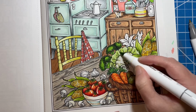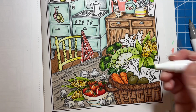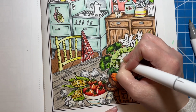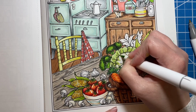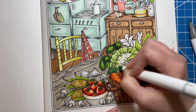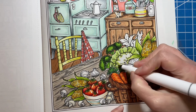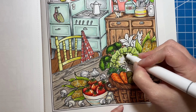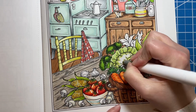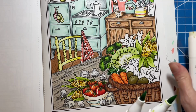Kind of blend that around a little bit with my other marker. Yeah, I think I'm gonna use a little bit of this GY7 actually on the cauliflower as well. Sometimes along the edges of cauliflower, you get that color that is more green. I need to stop working on this though, because otherwise the whole thing is gonna turn that color. Okay, so let's try that again.